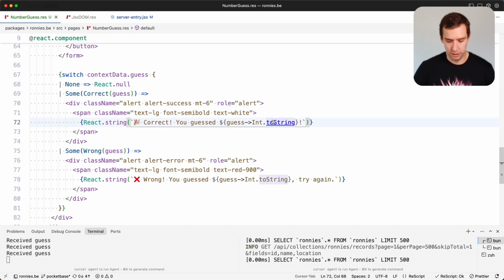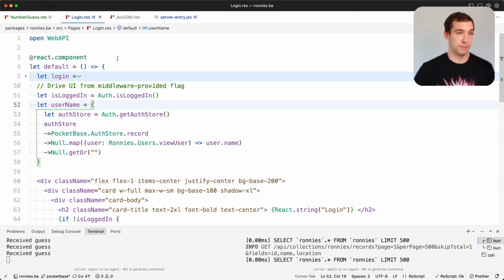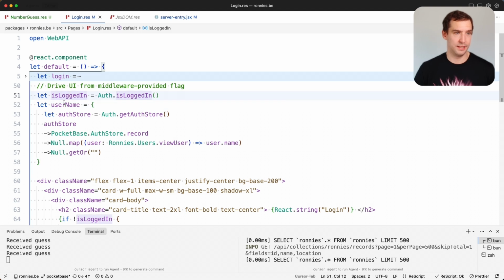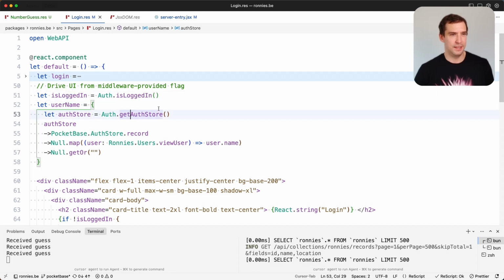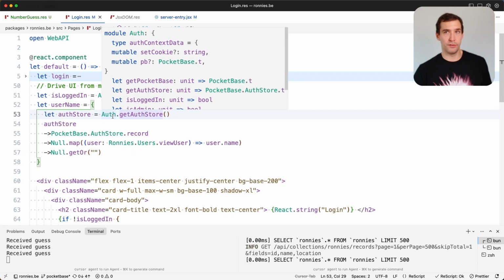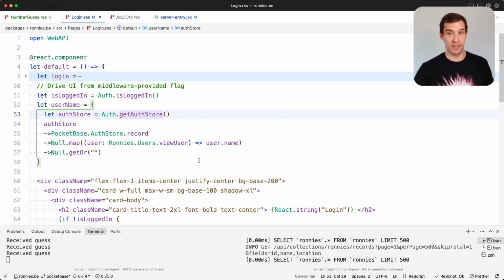But when we take a look, we have our login components. We are calling this logged in and the username from the auth store. That is a piece of middleware. I'll get to that, but in essence, PocketBase allows for a cookie to be set, and that cookie can then be used for React server-side rendered applications, or if you are using something similar like Astro, that's basically what we're doing. We're using cookies to save the user information, and in essence there's going to be middleware looking for that cookie. If it has the cookie, it's going to set something to our context. Remember, context can be available in middleware and in React server components.